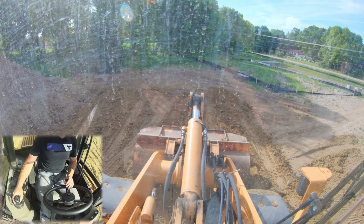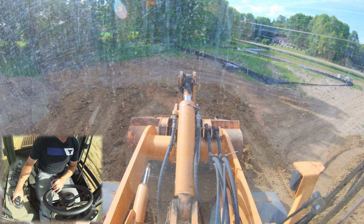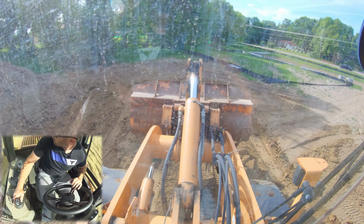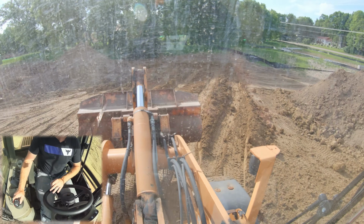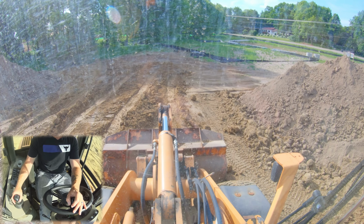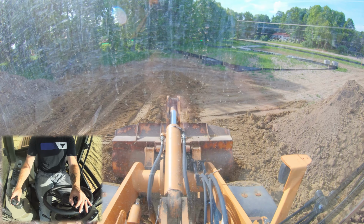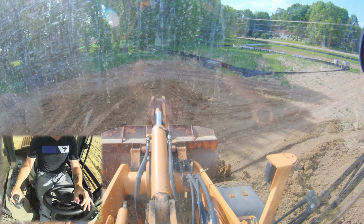I hope what I'm saying is making sense, because I'm really not concentrating on my verbiage here. I'm concentrating more on trying to get this all pushed out. Now, he's throwing that material. I'm not really sure what his strategy is there, because that's not convenient at all to get over to where it needs to go. So they must have had some sort of a discussion to come up with another game plan there, because I ain't pushing all that stuff all the way over here.